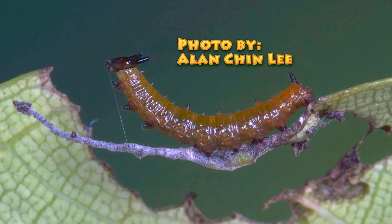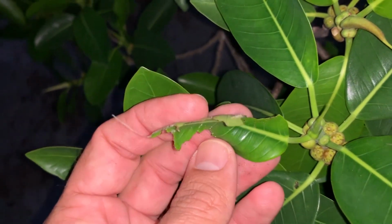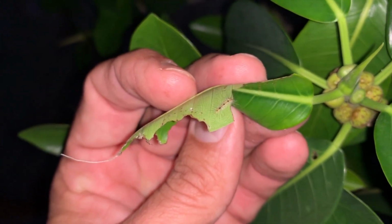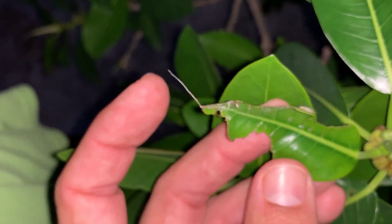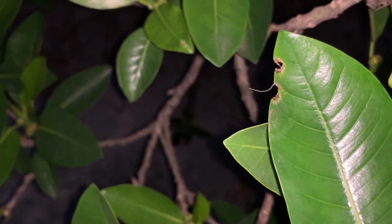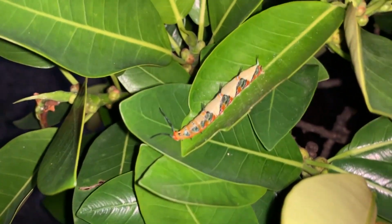Young caterpillars will form a frass chain on the tip of the leaves, and that's right, they'll actually grab little tiny pellets of their frass and kind of web them together with some silk and actually extend this chain off of the midrib of the leaf, and they'll actually rest on that to avoid predation by ants. The ants won't crawl up on the frass to go get the caterpillar, I guess. But as the larvae get larger, they will rest in the middle of the leaves.